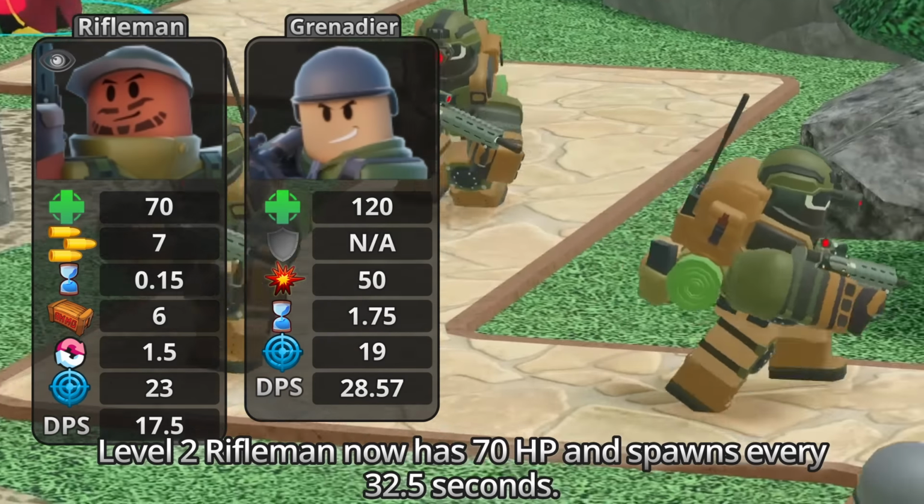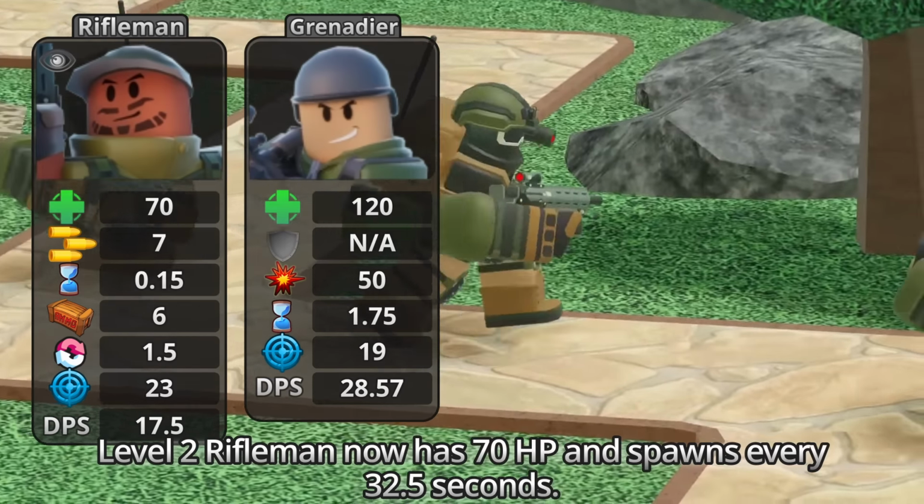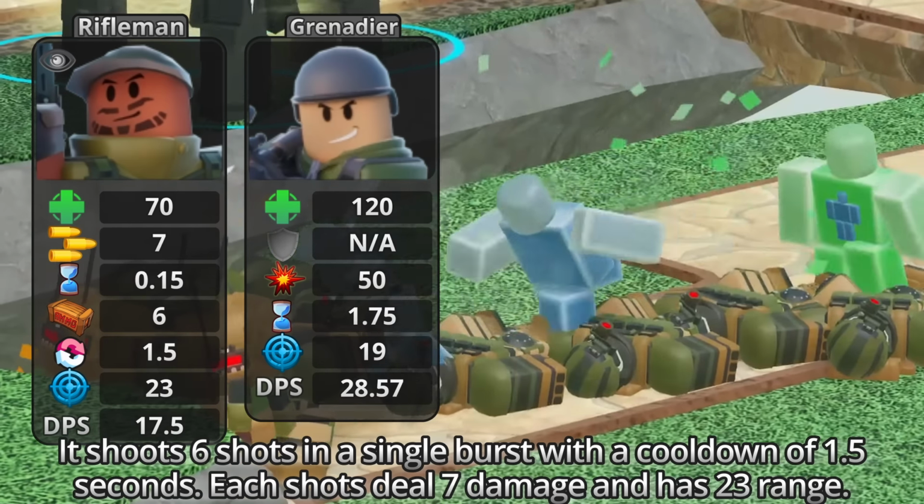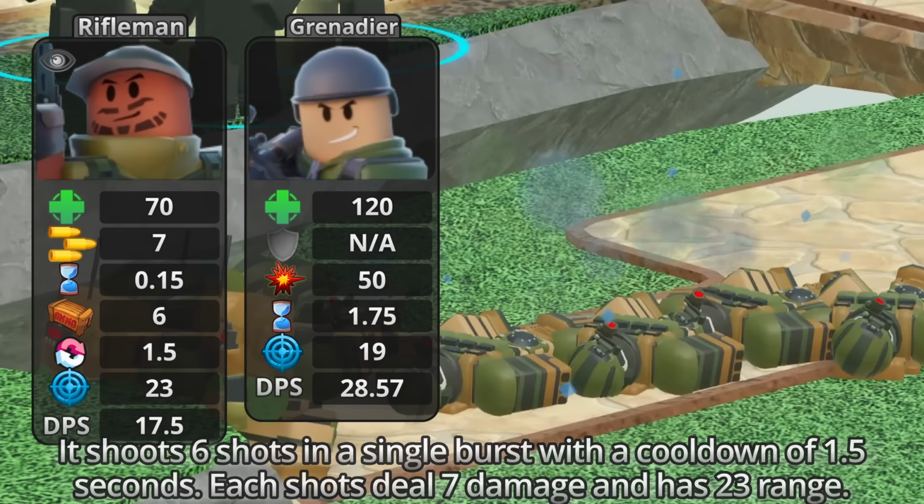Level 2 Rifleman now has 70 HP and spawns every 32.5 seconds. It shoots 6 shots in a single burst with a cooldown of 1.5 seconds. Each shot deals 7 damage and has 23 range. It also has hidden detection, which I know players love.